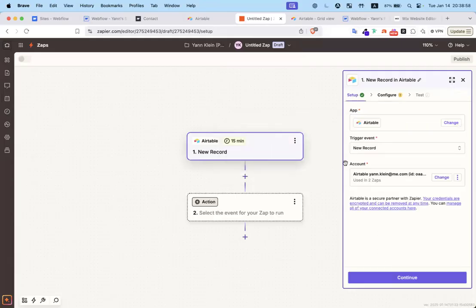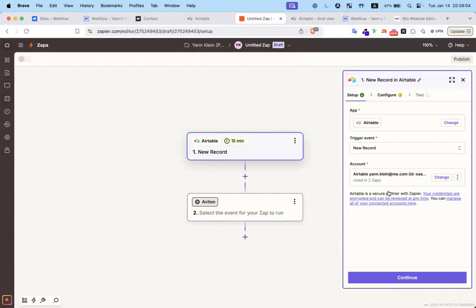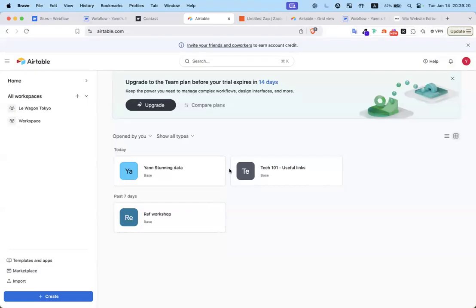So what I'm going to do is get back to the first stage, and maybe try to reconnect to this account here. Okay, let's continue, and let's try to refresh here. Okay, it doesn't look like they are very happy about my base.